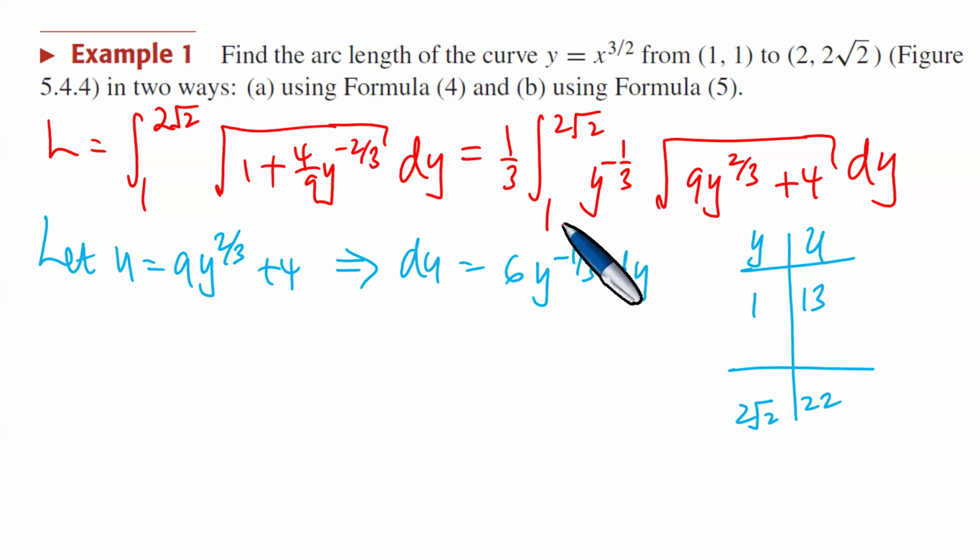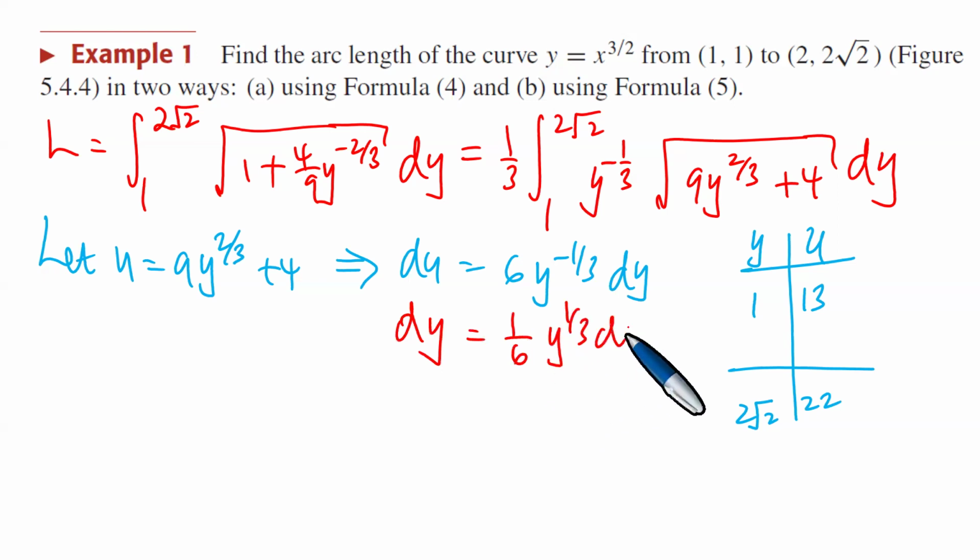Right, so now, let us see what we got here. What we got here now, we need dy. We already have the y to the power minus 1/3 and dy is what we want, but we can otherwise make dy the subject as usual. If you make dy the subject, you divide by the 6, and then it becomes this, du.